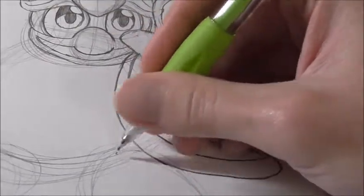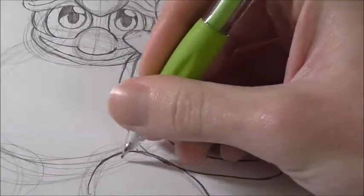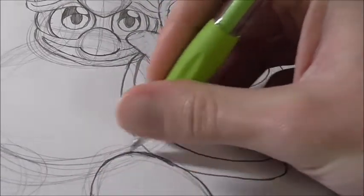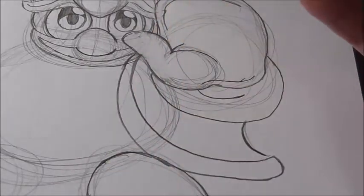And then we could draw on his foot. So his foot is pretty much this shape. So it's this curved line, and it curves around like this. Kind of follows the oval shape. But then it straightens out on the bottom here. And goes over. And if you want to, you can draw a little curved line in just for some detail.